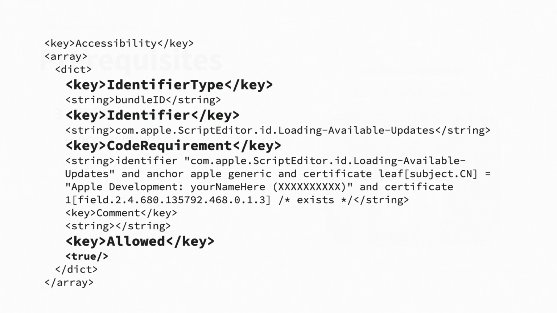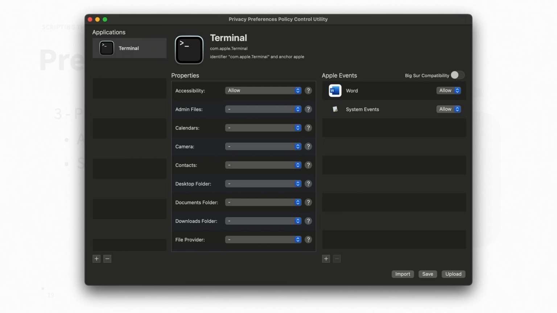Now, if you're like me, and you do not want to type this by hand, Jamf has your back, says the guy who doesn't work in a Jamf environment. PPPC utility is money in the bank. This piece of software is spectacular. I cannot recommend it enough. Allows you to do a lot of things really, really fast, right? And that's what we like. So in the left side there, we've got a list of applications. Starts out blank, and you can just pull in the application that you want to give access to do the thing. In this case, we're just testing out with Terminal to see what we get.